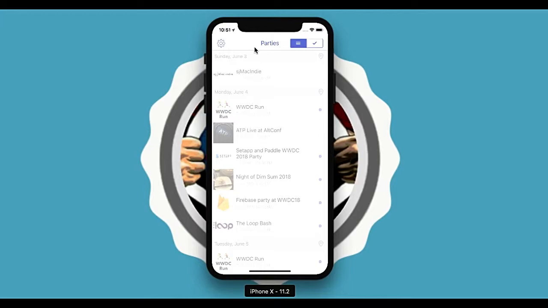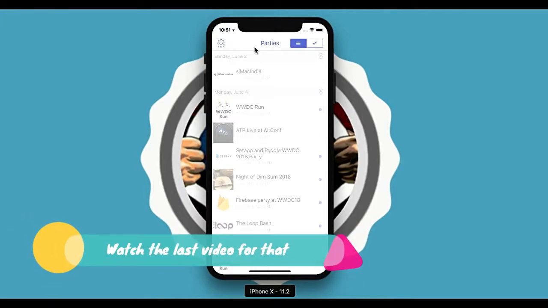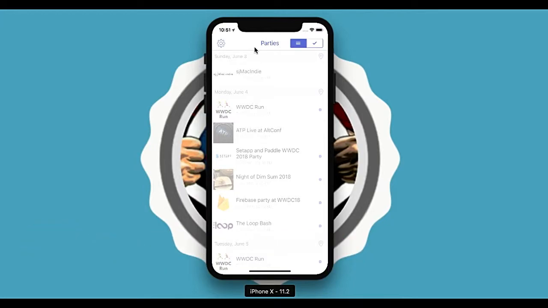I will provide the link in the description box. From there I have picked the Parties app, so you can get the link and the instructions in that particular video itself. I even have a video showing how I did that, so probably you will get it. I am going to refer to the apps I have shown in the last videos in most of the upcoming videos, so it's better if you create and generate one of the apps and use it.